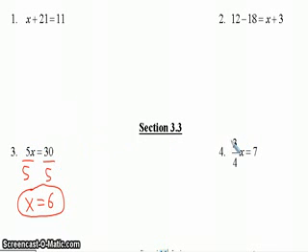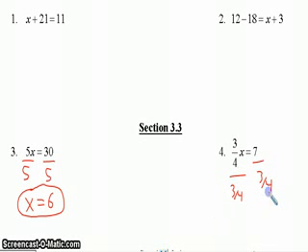Problem number 4, a little bit more complicated problem because it has a fraction involved. If you have a calculator, it's not a problem whatsoever. This is 3/4 x equals 7. Once again, looking for the number in there that makes this equation true. If you wanted to get rid of a multiplication of 3/4, you could, of course, divide both sides of your equation by 3/4. You can divide 7 by 3/4, and with a calculator, that's not a hard thing to do.